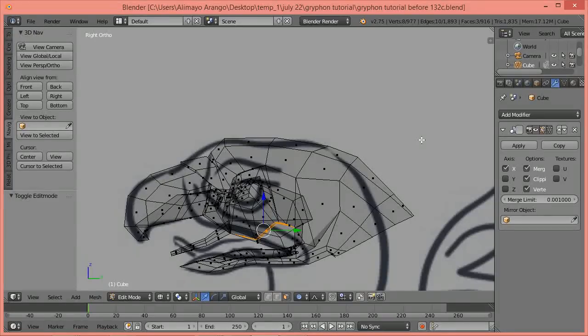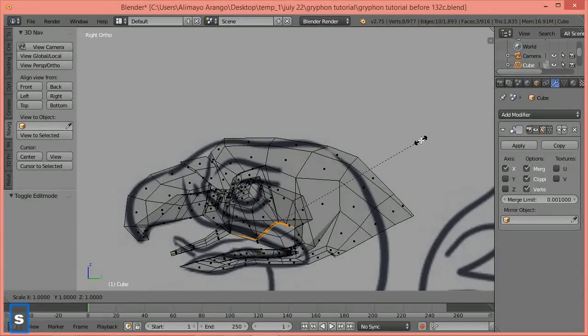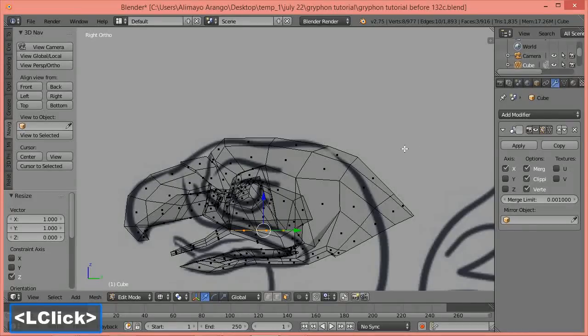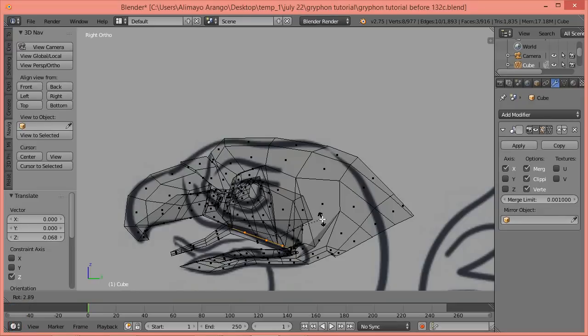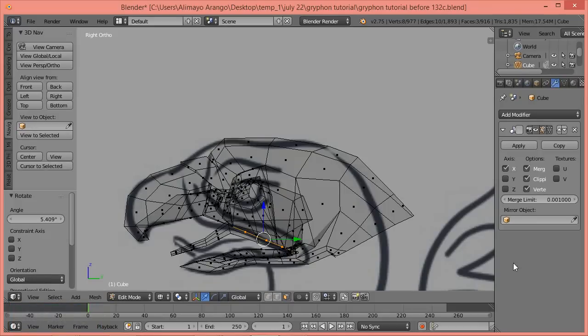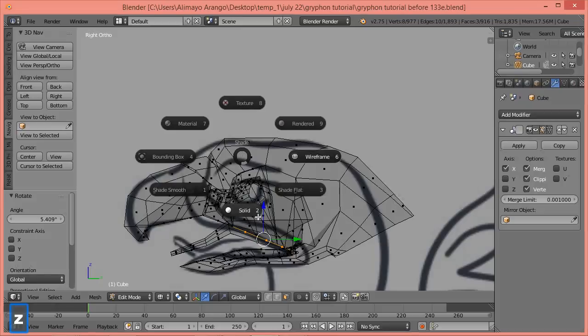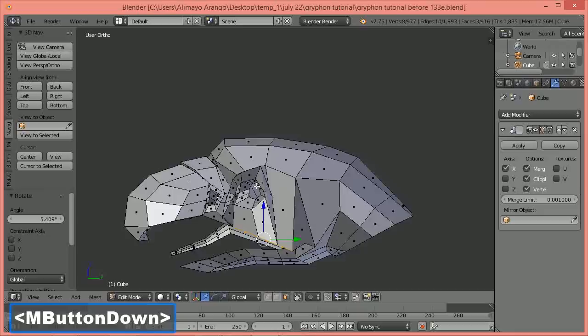Okay, now what you're going to do is press O to turn off the proportional editing tool. You're going to press S to scale on the Z axis 0. Then left click to lock it out. And we just did that to flatten out that area there. So we're going to press R to rotate. Then we're just going to take our manipulator and push this straight down. I'm going to press R to rotate again. Then left click to lock in. Okay, now we're going to press Z, choose solid. Take a look at this.